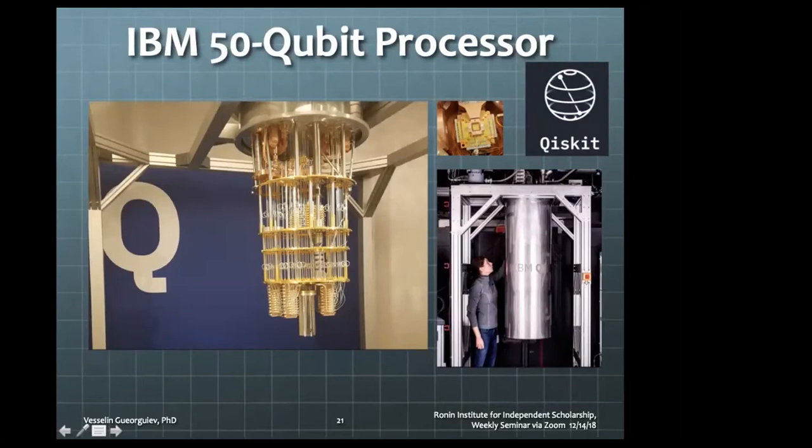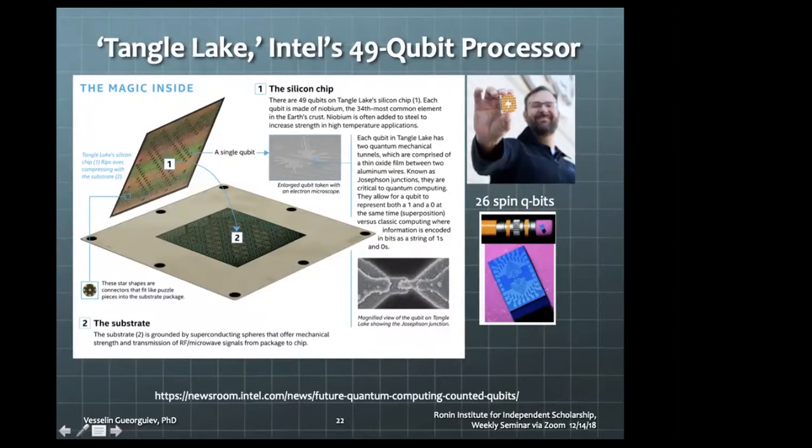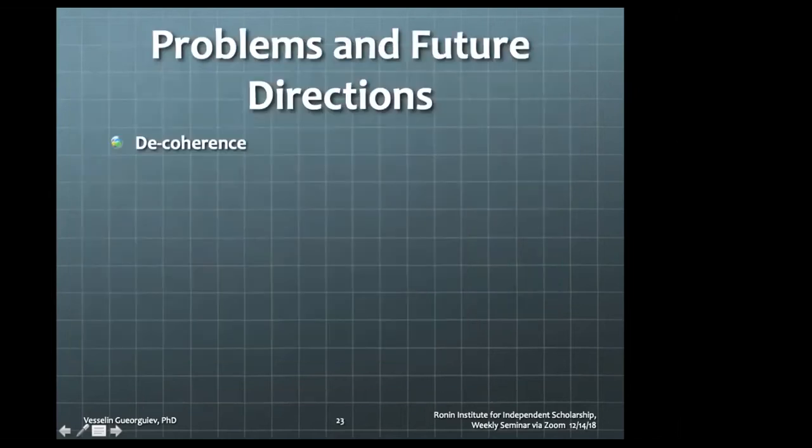So the D-Wave, as I mentioned, it's now 2000 qubit systems and that's how they look and this is basically their control panel. The actual processor is isolated in rooms behind it and a lot of layers. This is a picture of the IBM 50 qubit processor and they call it chandelier. Again, this is the typical similar size like the D-Wave. Now, I haven't found actually a picture of what the IBM looks like, but I found their news brochure. Now, the new thing that Intel is bringing is actually the spin qubit that's different from the other components that were based on Josephson junctions and superconducting materials.